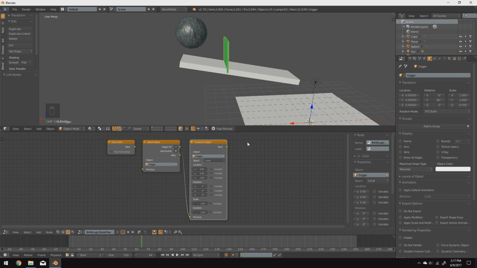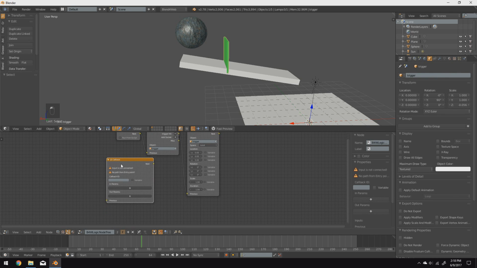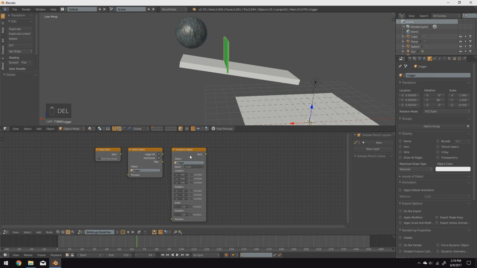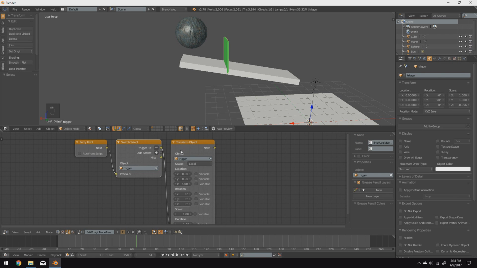If you'd like to expand on this tree, you can do all sorts of things. There's all sorts of different control flow things. So you can see you can delay things. We can create variables and use the jump. So if ball location equals 5, then this, or if ball location is greater than 10, do this, or something like that. And you also have JavaScript stuff, which I don't understand, but you know, it exists, so that's cool. But that node adds a lot of features, and a lot of potential for developers.